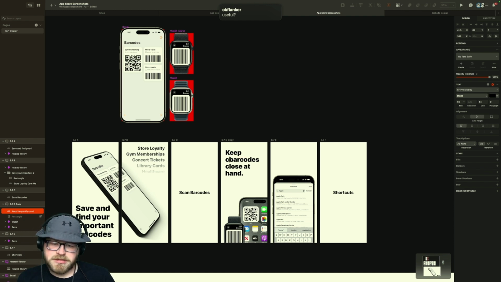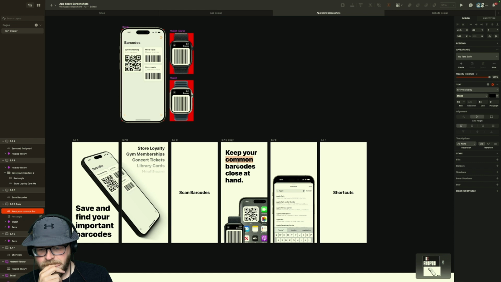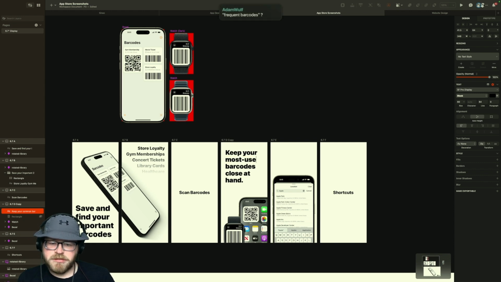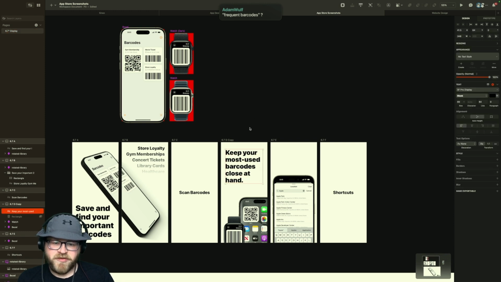Common barcodes close at hand. Your common barcodes close at hand. Keep your most used barcodes close at hand. Boom. How about that? Keep your most used barcodes close at hand. I like this one. Frequent barcodes. I had that one, didn't I? I had frequently used.